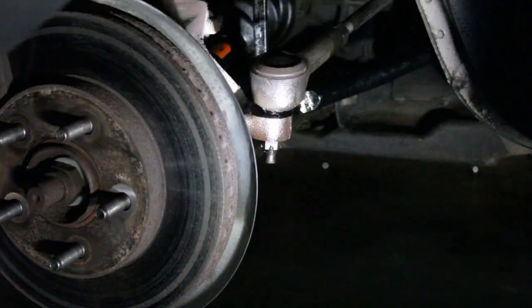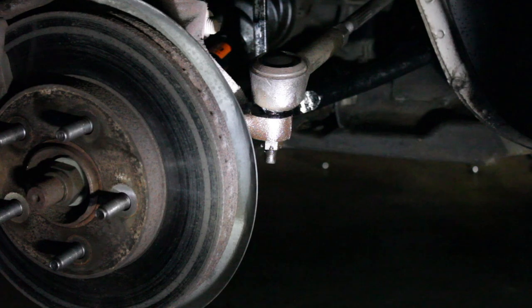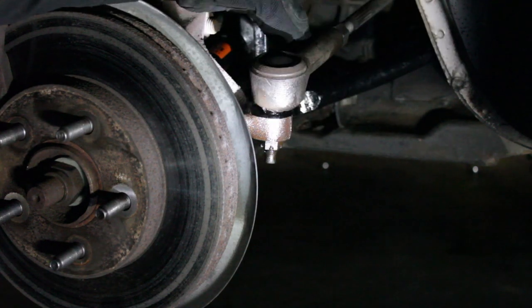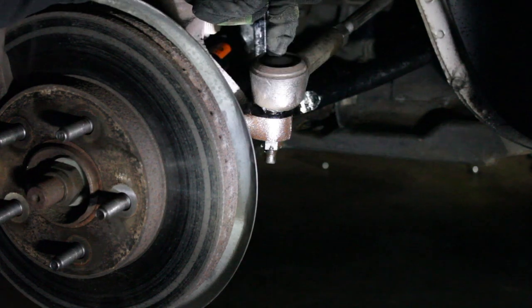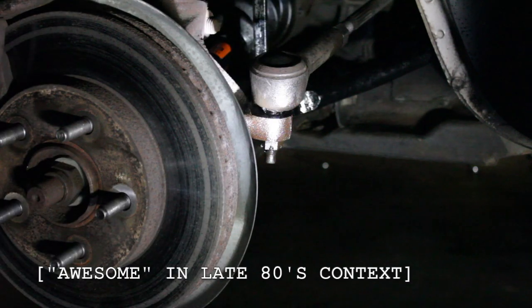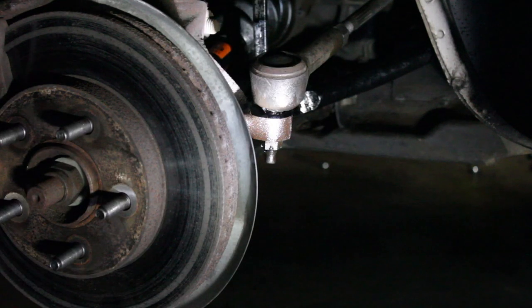If you wonder why your steering wheel is off at an angle for no reason, and there's a little slack when you go to turn in one direction — this is it, guys. This attaches right to your steering system. These are responsible for steering the wheels, and if there's too much play here, as in this example, it'll mess your steering feel up. We're going to get an awesome steering feel when we get this all back together. I'm super pumped. So let's go ahead and loosen this castle nut — on this car it is 18mm.